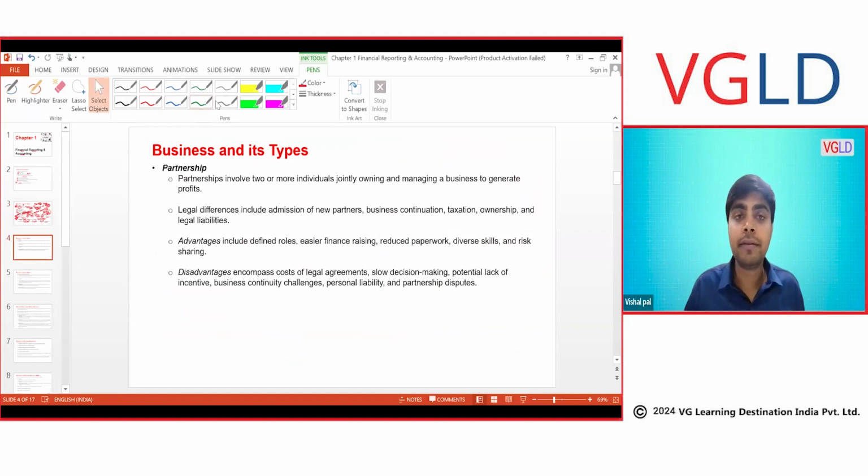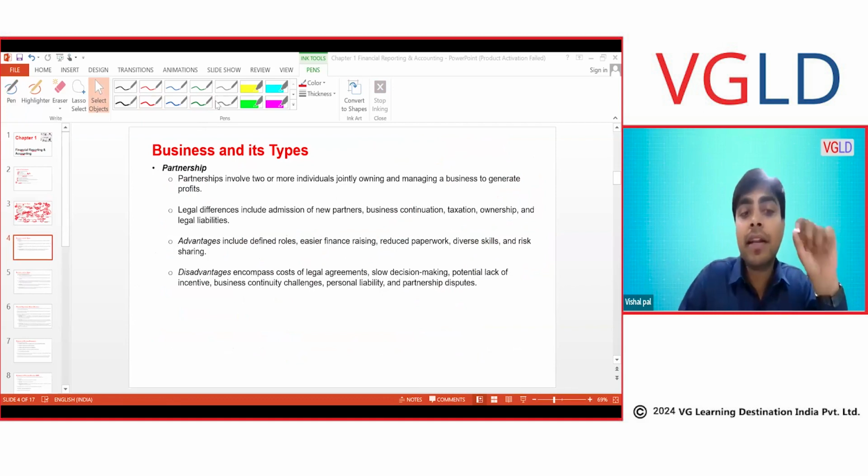Any doubt from anyone? In a sole trader business, the son or daughter of an owner can continue, but they will be continuing the business in their own capacity, Jivika. They will be the sole trader then. The old sole trader will not continue. What I'm understanding from your question is that there is a family business, right, Jivika? Let's say a family business is going. In that case, those people will become the sole trader and they will become responsible.